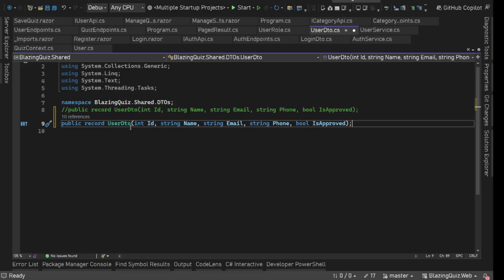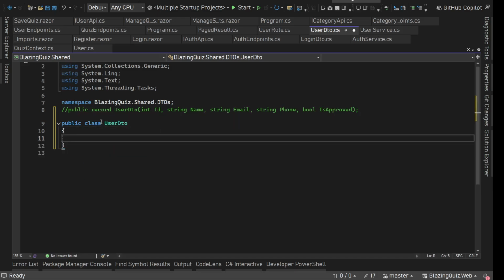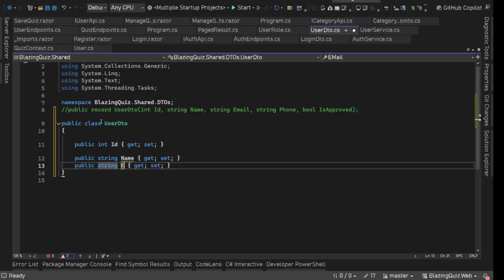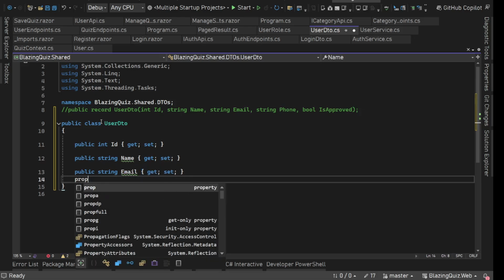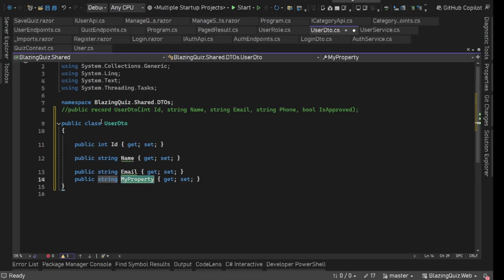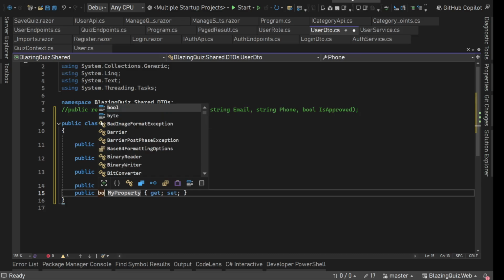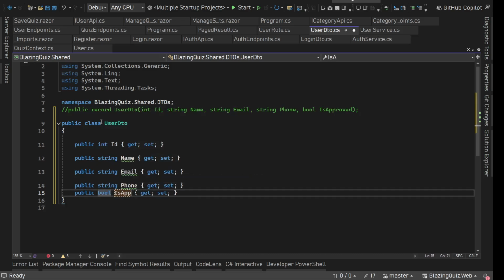So let's do this. I'll create it as a class. Prop int id, prop string name, then prop string email, then prop string phone, then prop bool is approved.